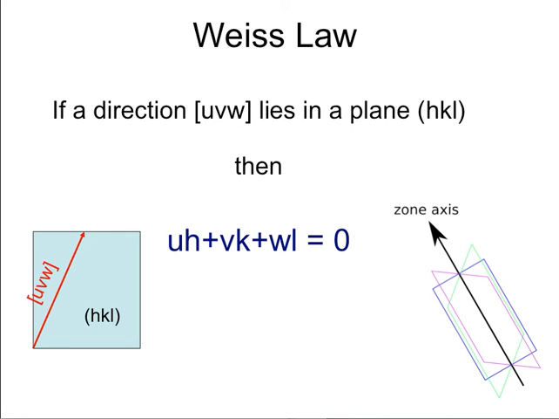I just want to remind you of the Weiss zone rule. It says that if I have a direction [UVW] and it lies in the plane with Miller indices (HKL), then UH + VK + WL = 0. Which crystal system does this apply to? All of them. It does apply to cubic but it is completely general. At part 1A you may have done a long-winded geometrical proof of this; when we do the reciprocal lattice you will be able to prove it in 30 seconds and show conclusively that it applies to any crystal system at all.